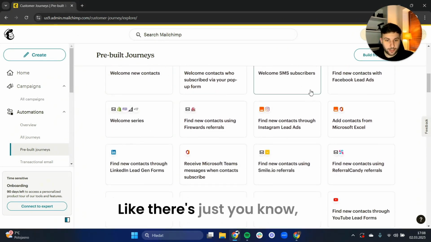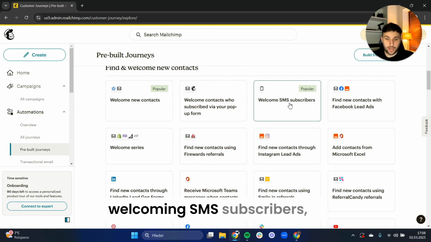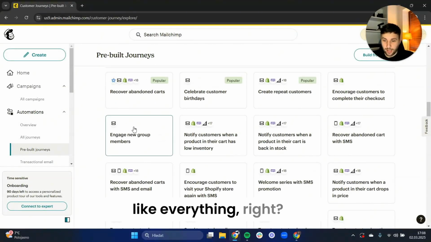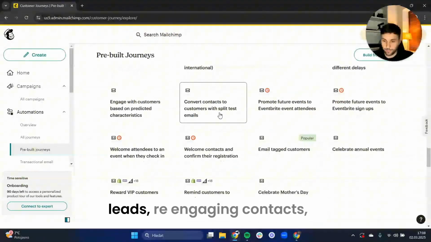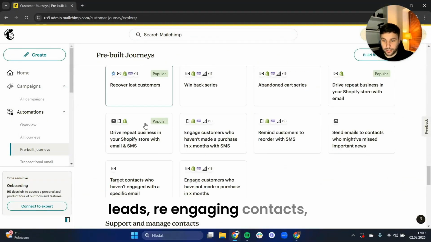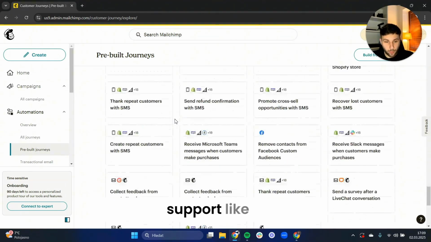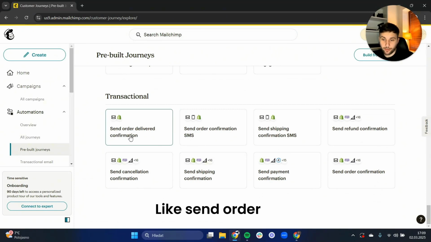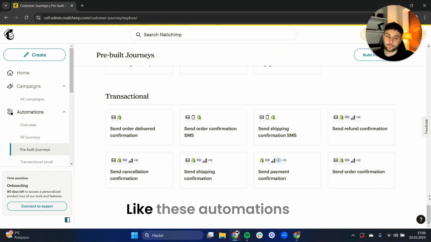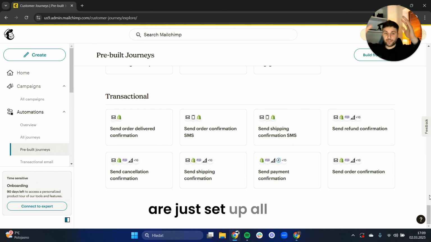There's welcoming SMS subscribers, everything, right? There's nurturing leads, re-engaging contacts, support, transactional, like send order delivered confirmation. These automations are just set up all from scratch, and you don't have to do anything.